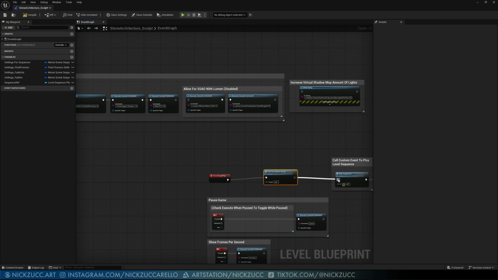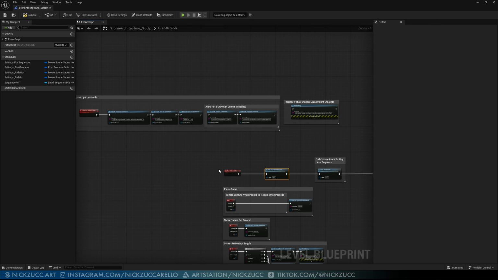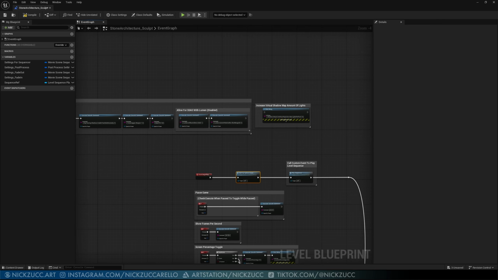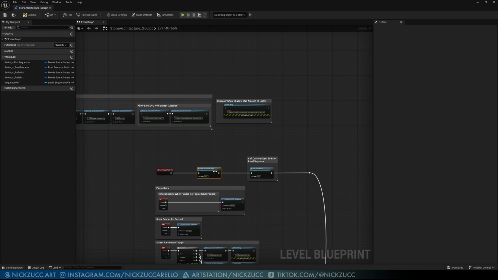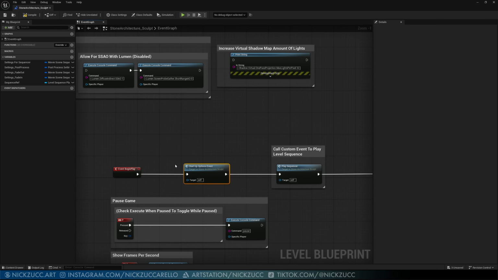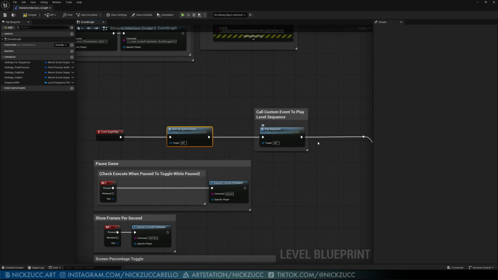I'll plug this in here. So now I've got two custom events. As soon as it plays, it's going to fire this off, go here first, then fire off this whole new sequence. There is no time delay in all this, so this happens really, really quick. So it's just going here, goes up here, keeps firing through. It's going to play the next thing.